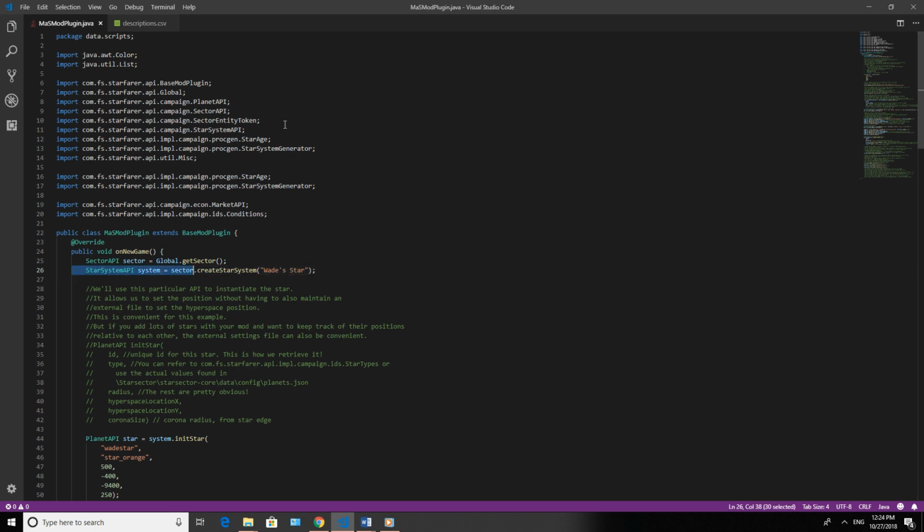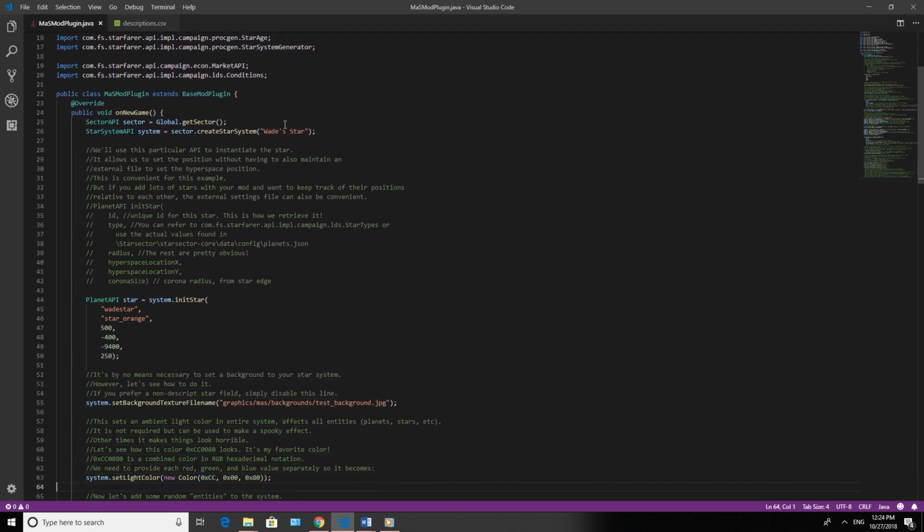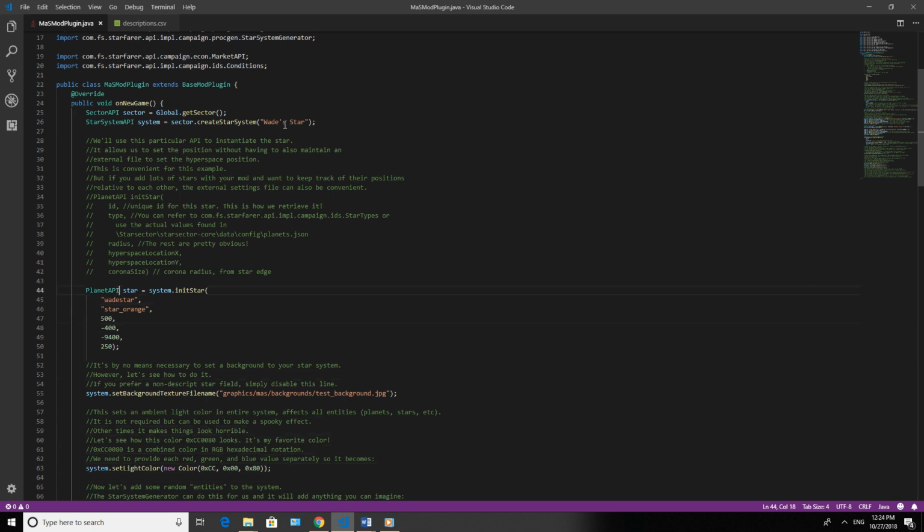To make it a star system, we need a star. We also need a location. To accomplish this, I've chosen to use the star system API's initStar method, which allows us to both create the star and assign it a position in the hyperspace sector. I like this method because it kills these two birds with one stone. For our task at hand, it's perfect. Remember to assign a reference so we can use our newly created star below.